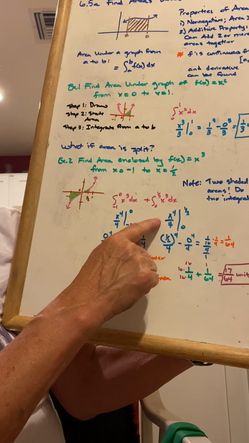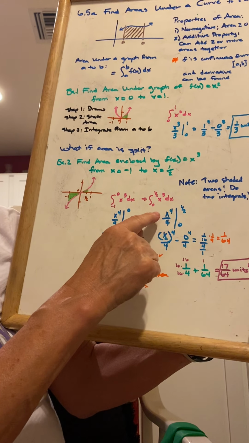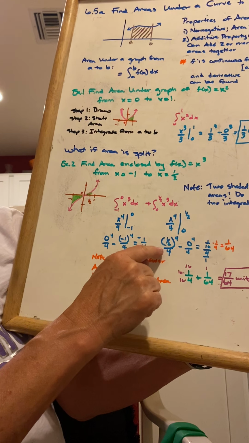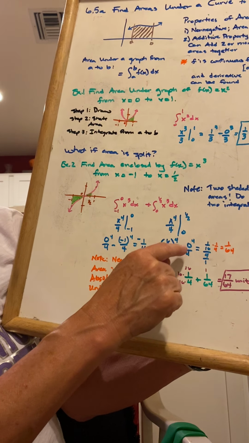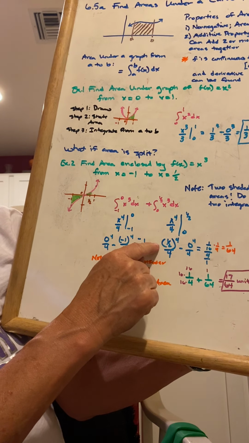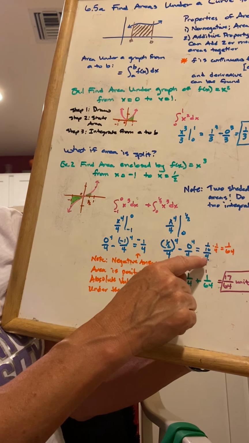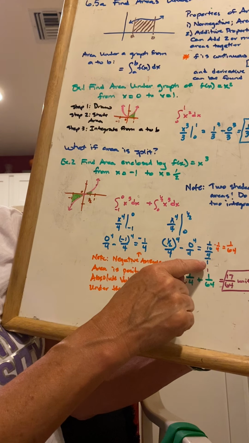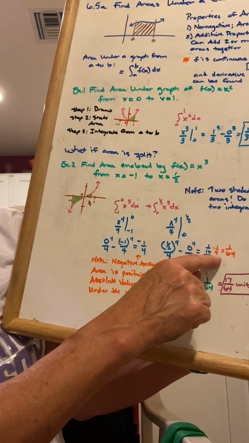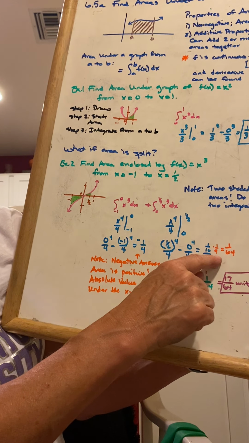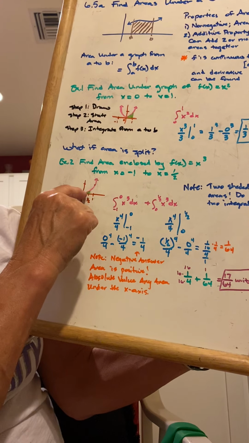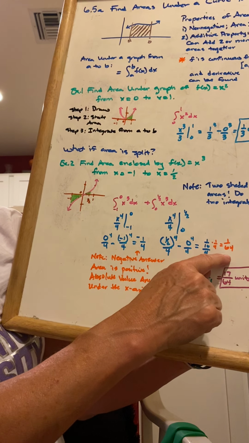Don't forget, you had a second one though. So we had to do it again. We had x to the 4th over 4 from 0 to 1/2. 1/2 to the 4th over 4 minus 0 to the 4th over 4. Well, that part's easy. That's 0. But 1/2 to the 4th is going to be 1/16 over 4. And I put the 4 over 1, reciprocated that denominator, and times it by 1/4. 1/16 times 1/4 is 1/64. So the area of that little tiny piece from 0 to 1/2 is 1/64.